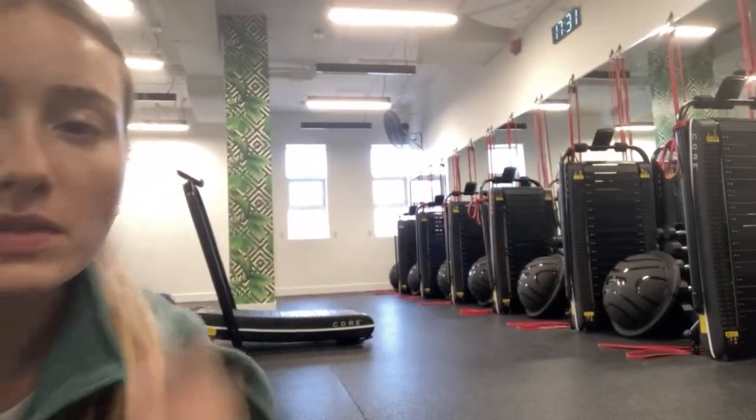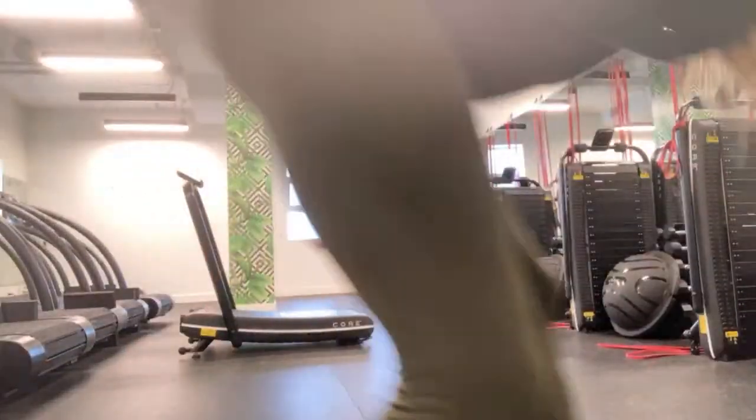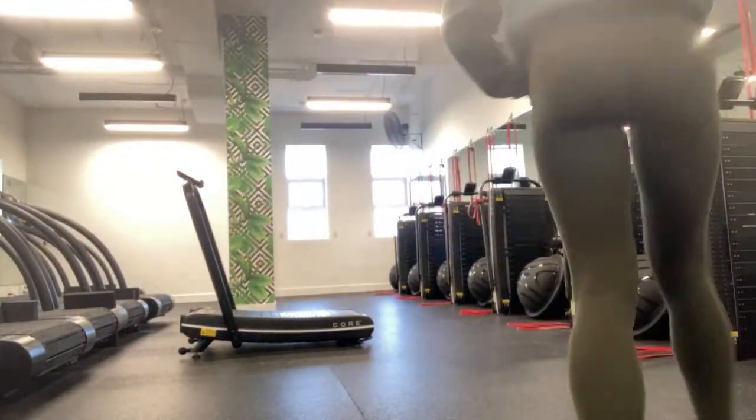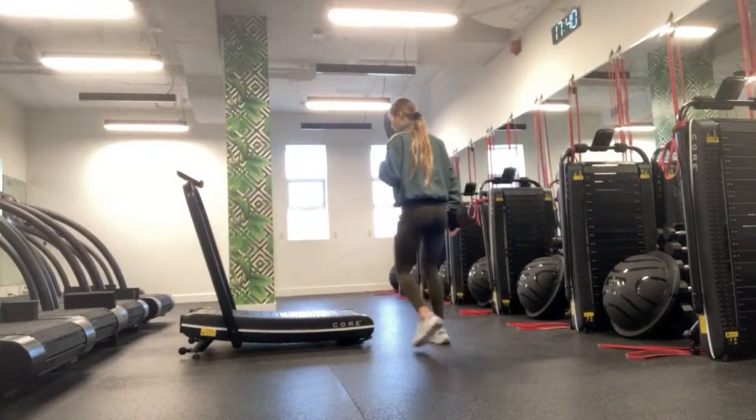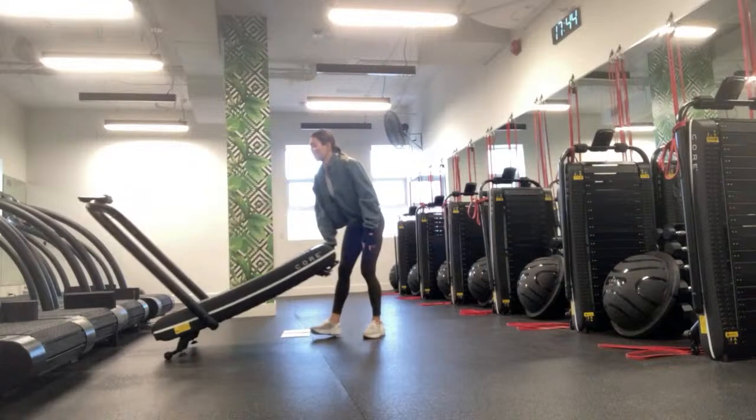Get started. So today we're just using the weights. And grab yourself a pair of weights. Let's just keep them on the side for now. We're gonna warm ourselves up.